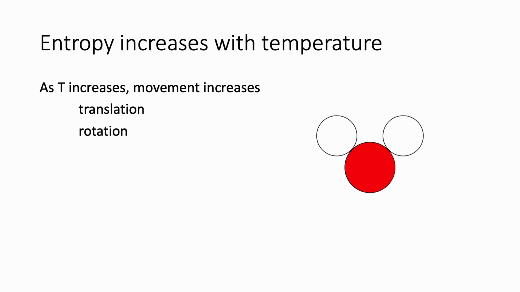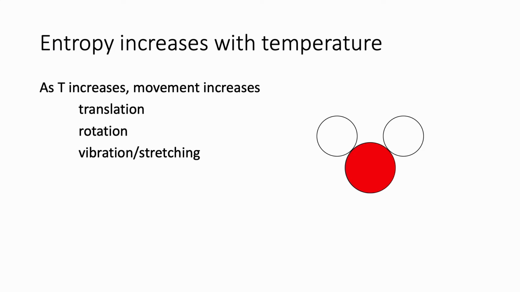There's also the sort of movement that we call vibration or stretching, where the bonds are actually moving, which allows the shape of the molecule to change slightly over time. So all of these things are going to increase with temperature, and there are many combinations of how this can be happening. So you might get a certain sort of vibration along with translation. You might get a different sort of vibration with translation, or you might get rotation with translation. Many, many ways that things can move. So all of those are related to possibilities with molecules. Usually, if we have a number for entropy, that encompasses all of those different factors.